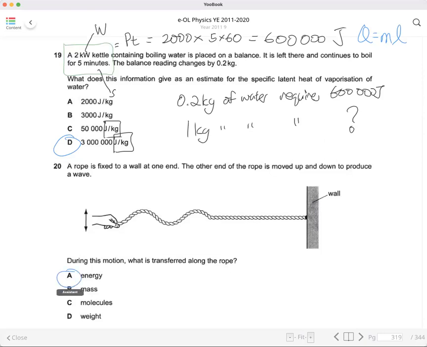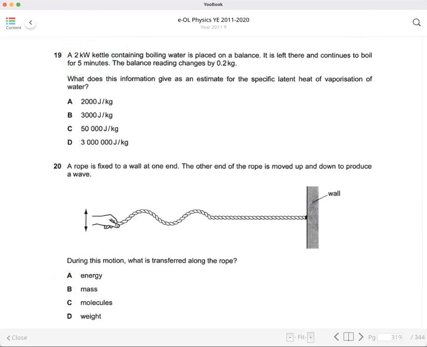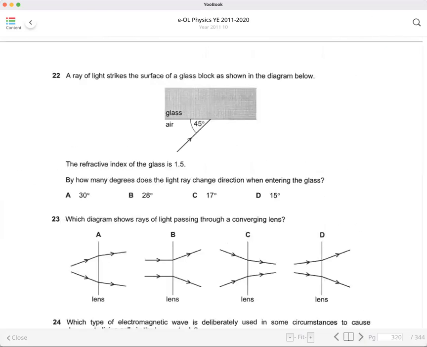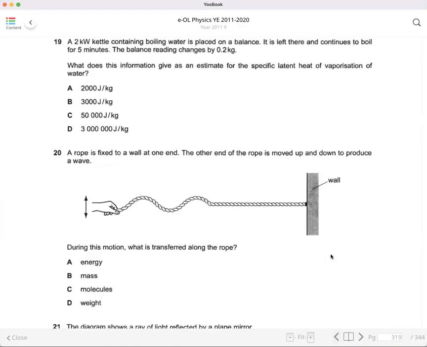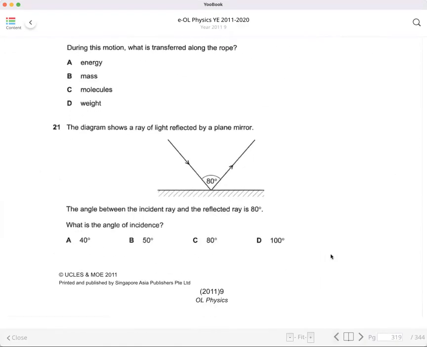So the particles of the rope are just moving up and down. It is the energy that is moving left and right. Clear so far? All got correct, so I'm going to explain further. Let's continue. Question, wait, where is 21? Okay, let's do question 21. You all may begin.